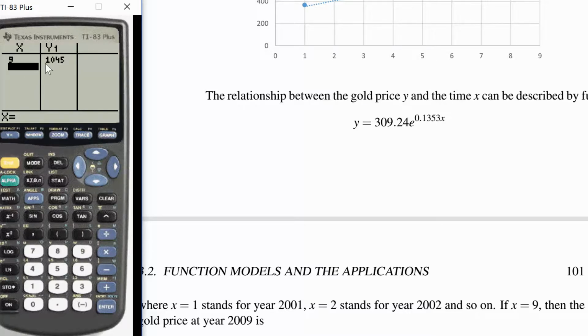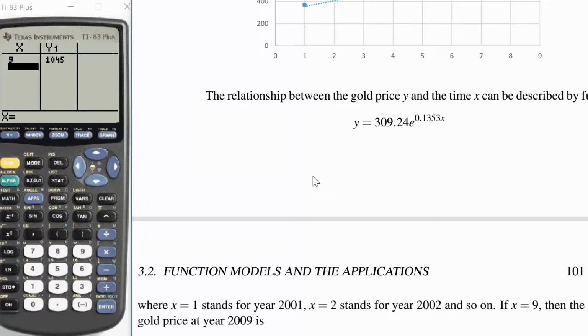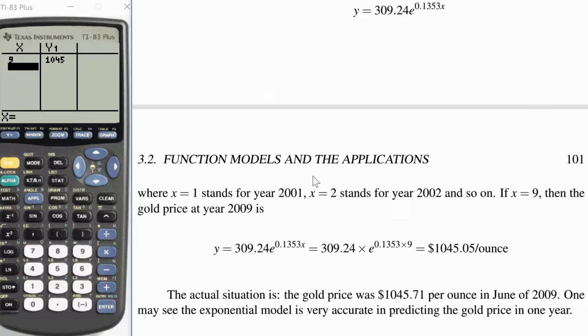Input 9, then you have $1,045 per ounce. But how can we get the accurate value here? That's $1,045.5 cents per ounce.